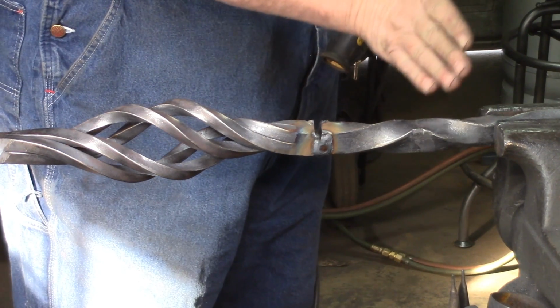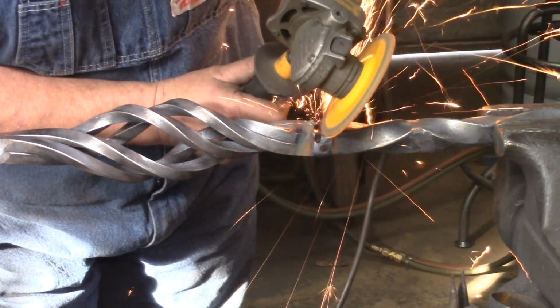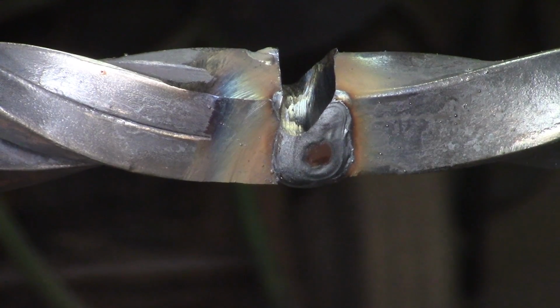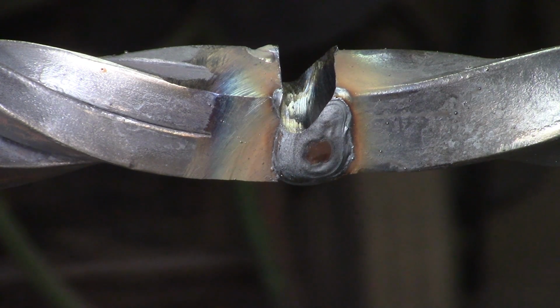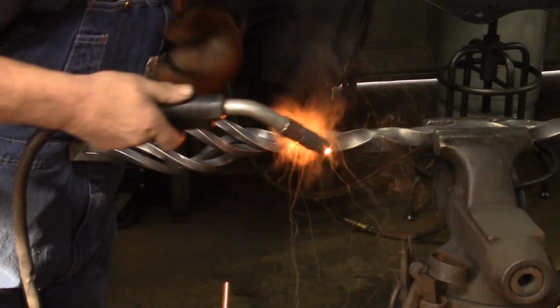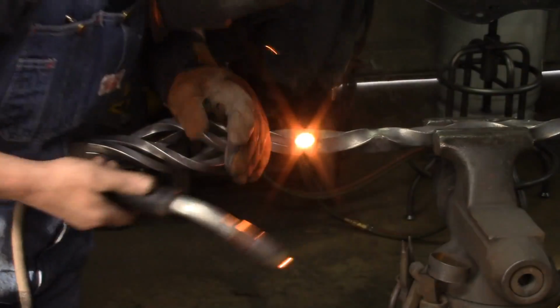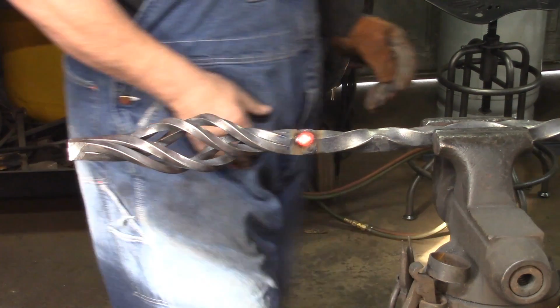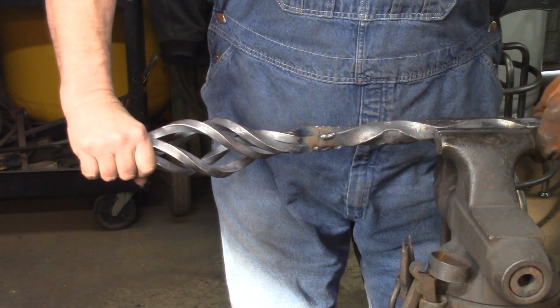Now we're going to bevel from our reverse twist bar side. We're going to bevel into that. You can see that joint, it's beveled, and it's not quite half the way down, but it's pretty close. What that bevel enables us to do is to get the weld down in there at the very root of it when we make the first pass. Just gives us more strength. Now we're going to do the exact same thing with the other side.